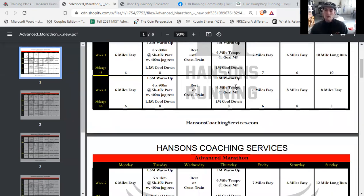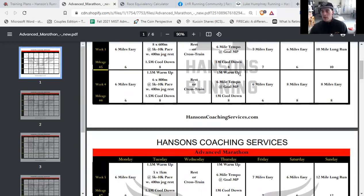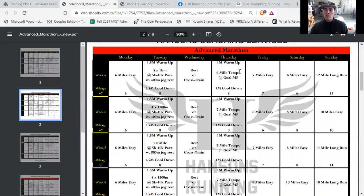Or on days where there's a little bit more effort in the particular speed work, you might just have a longer easy run again on a Sunday. So that's the nifty thing of this program, that there are a lot of long runs. I don't find them to be as quick in terms of jumping up in distance as the Hal Higdon Advanced 1 program is. That's another area of comparison worth making.